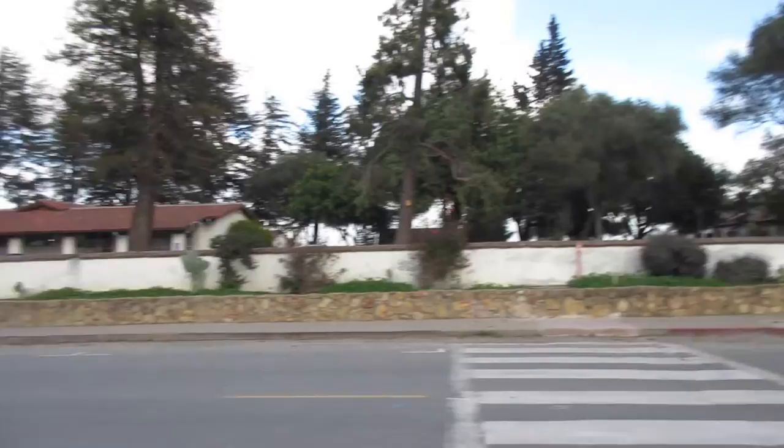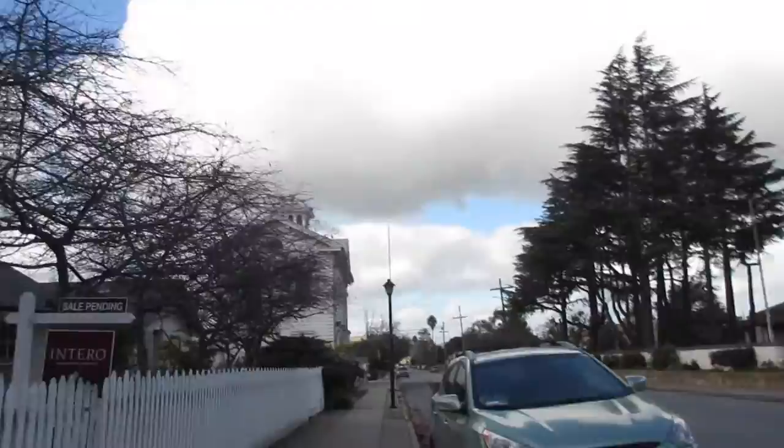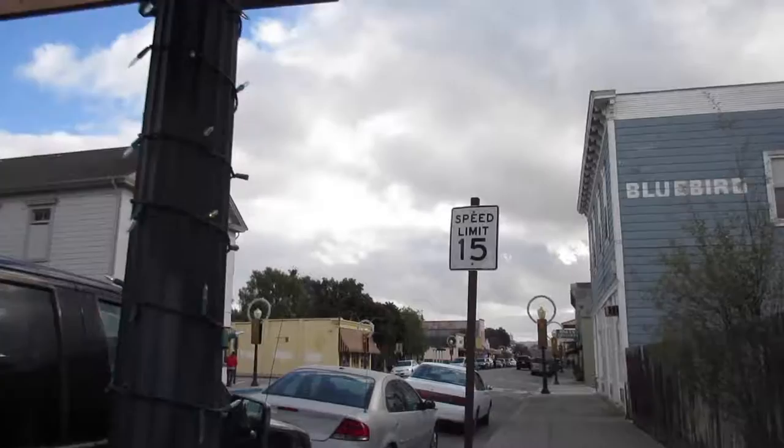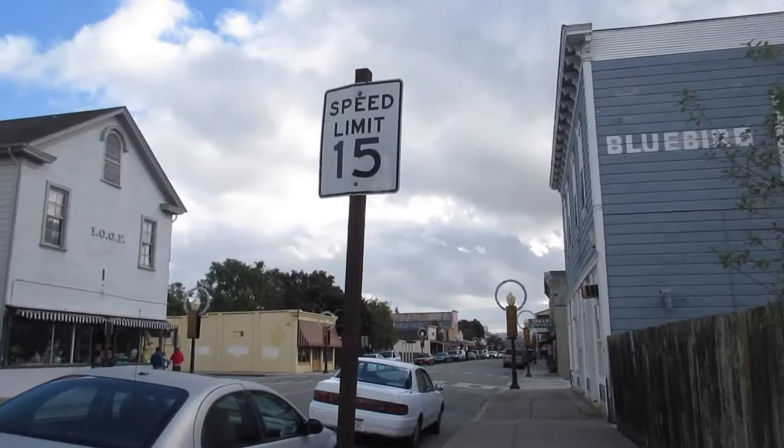It is awesome when a city is able to preserve its old town area and old buildings like this to keep history alive. It's not just in a museum — these are actual buildings people used and walked through, and I always really like that. Even on its main street, it kept a lot of its old buildings, giving it that nice small California town feel. There are also quite a few antique shops if you're into that.